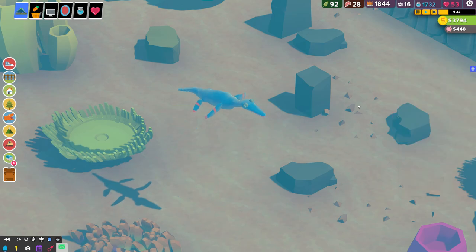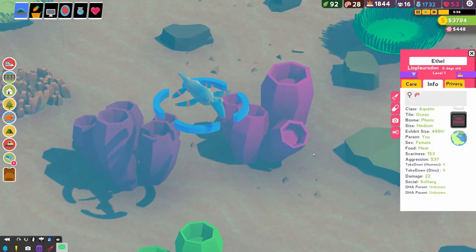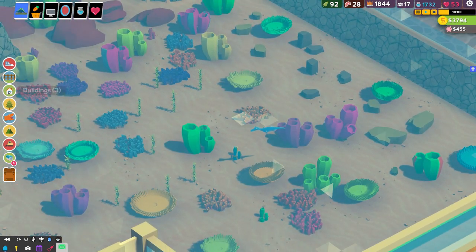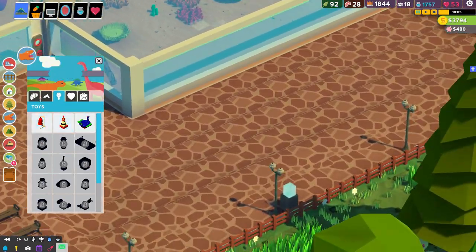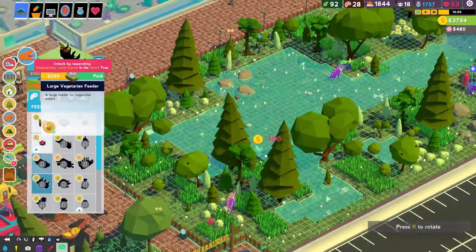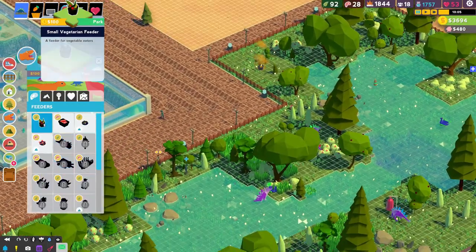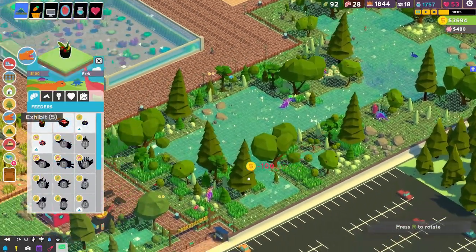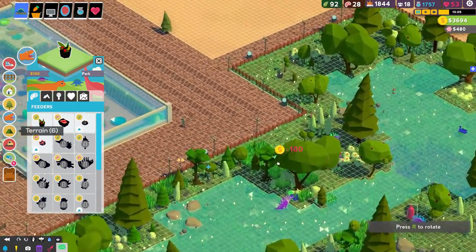Let's have a look at these. Ethel. Who names a Liopleurodon Ethel? Oh, they eat meat, yes. We need to get our meat feeders in, don't we? Thinking about it, we probably need more veg feeders for these guys over here. They've not really got very much. They've only got one feeder, haven't they? Between all of them. So, let's put one there, one there. That's probably good enough, actually.